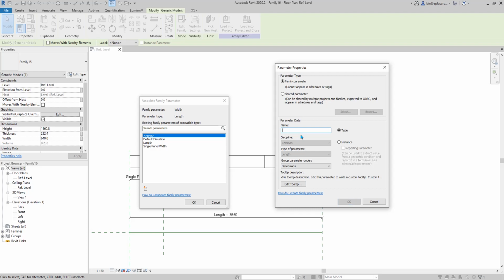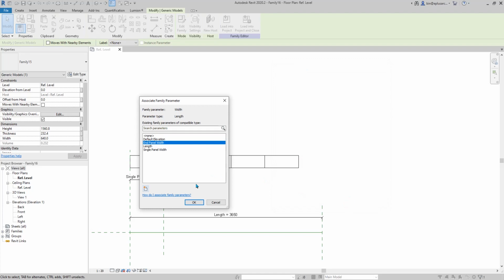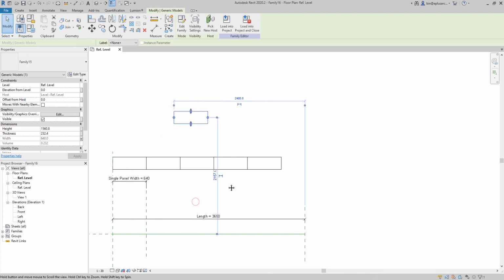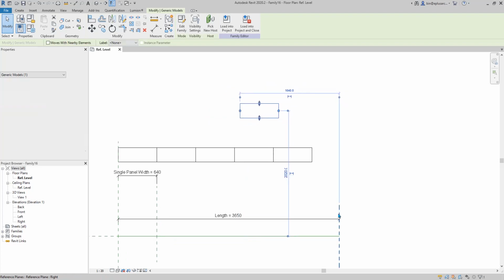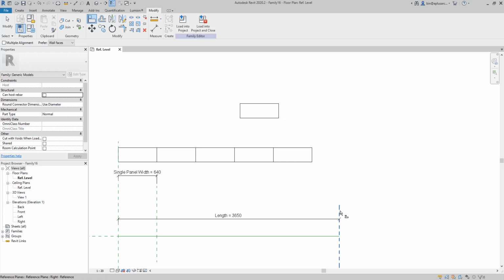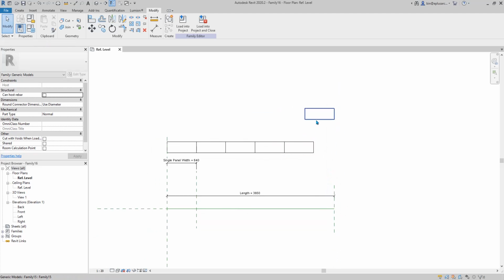This will be the end panel width, and I'll change to instance, and OK. Then I can align this panel to here.